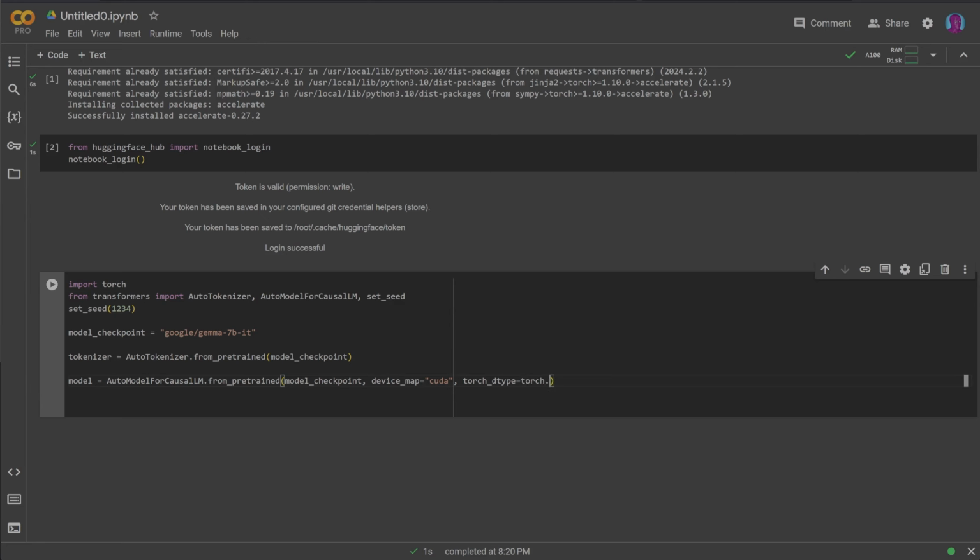So a good one that I found is torch bfloat16, and this stands for brain float 16. This is a newer data type that was made to help with LLM processing, and it's really good. Whenever you go from 32 to 16, you're not losing too much accuracy. So this is a really good alternative, and it will bring the memory requirements down from 32 to just over 16.